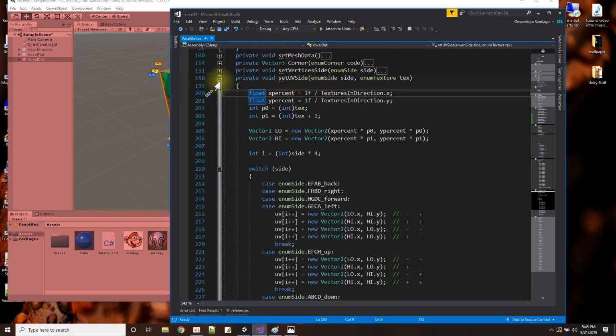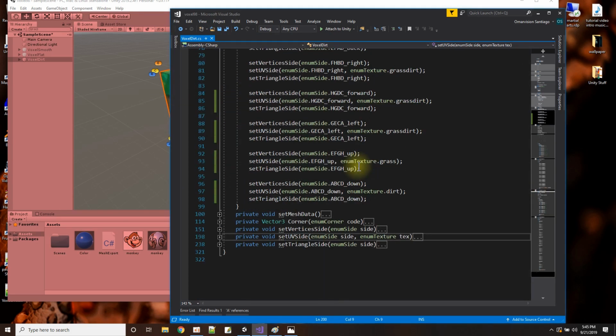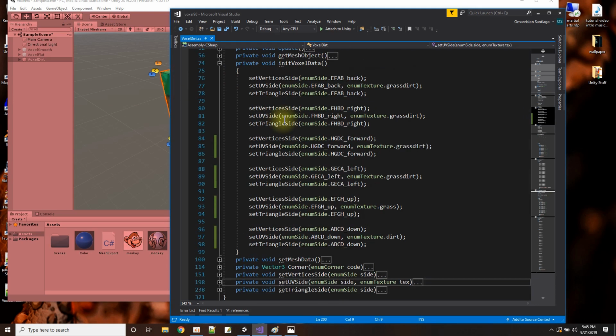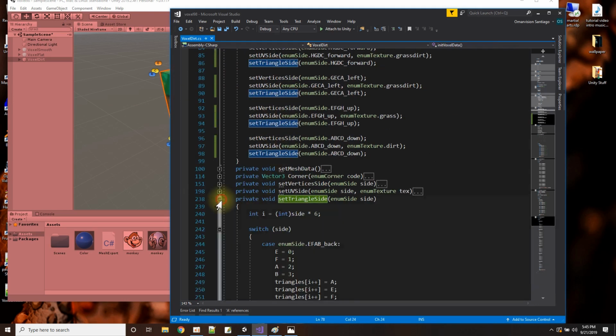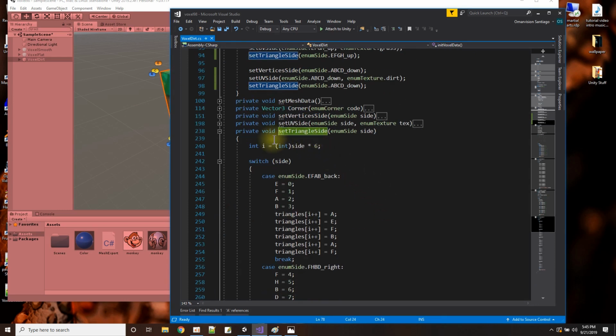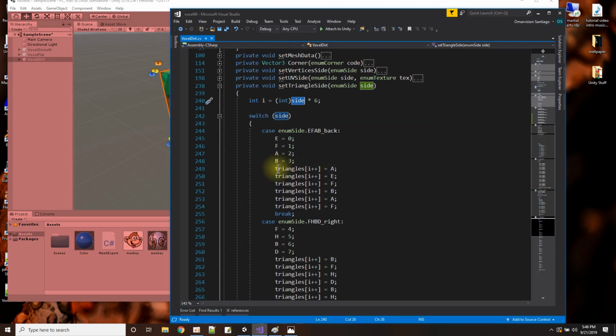Set UV. And the last thing here was after it sets the UV, it sets the triangle sides, right? Same thing, except for triangles on a side, there's six indexes per side, because it takes 3 points for a triangle, 2 triangles, that's 6.